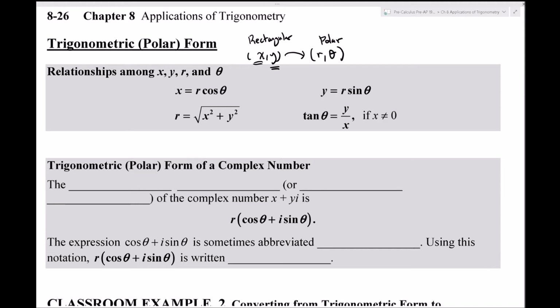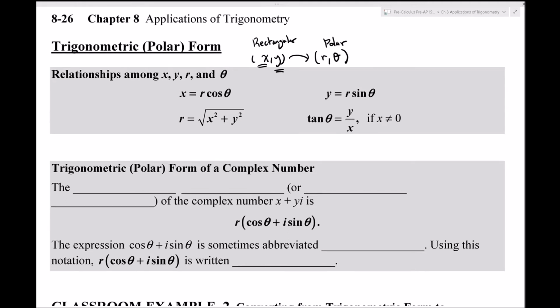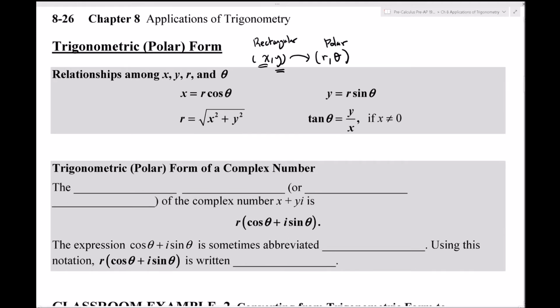So that's introducing the new coordinate system that we're going to see in 8.7, and we're going to be changing back and forth between rectangular and polar, which we see a lot in physics, we see a lot in engineering. The equations look uglier, but the manipulations mathematically become a little easier for working with distances and angles versus x coordinate, y coordinate, z coordinate. It's better to talk about angles and distances for the most part if we're talking about physics and engineering. So this is the way that we start that in an elementary sense, 2 dimensions.